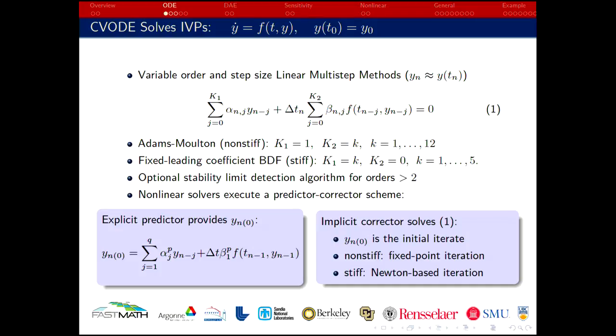So when you use CVODE, you can pick which one of these you want to try out for your problem. I want to try out the Adams method, or I want to try out the BDF method as you go. Since no linear multi-step method is provably A-stable when they have an order greater than 2, we have stability limit detection to try to help figure out if the problem is going unstable and to limit the time step size when you're using an order higher than 2. So you can have up to 12th order for Adams here, or up to 5th order for the BDF.